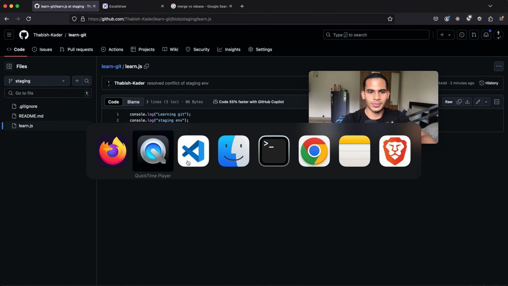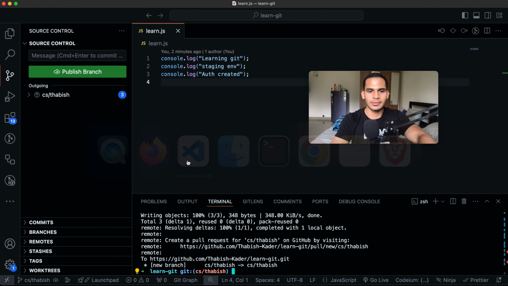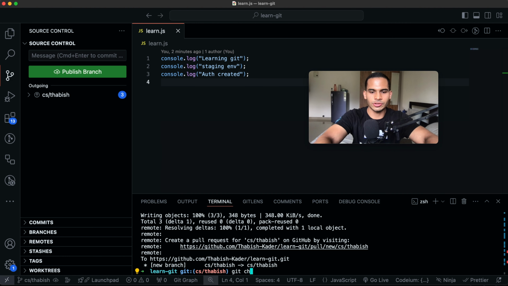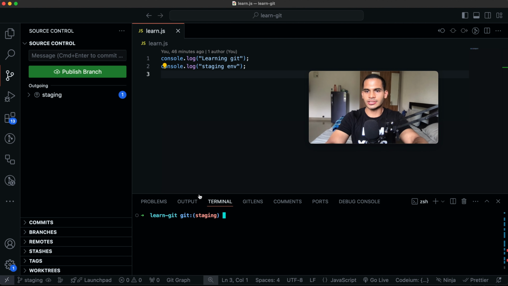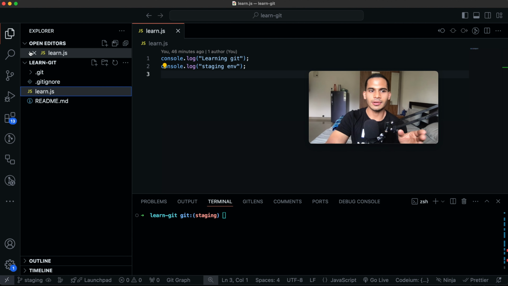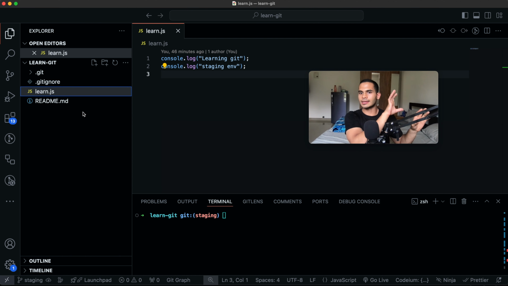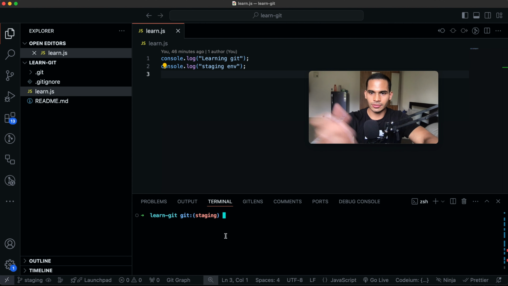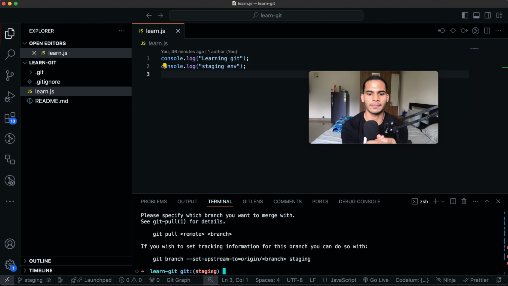Now let me go to GitHub, right? Go to git checkout staging. You can see those changes are not here, and the reason is because we pushed it to our origin, but it's not reflected here. So that's why I say whenever you switch to a branch, just take a pull, git pull, and all the changes should come up here.